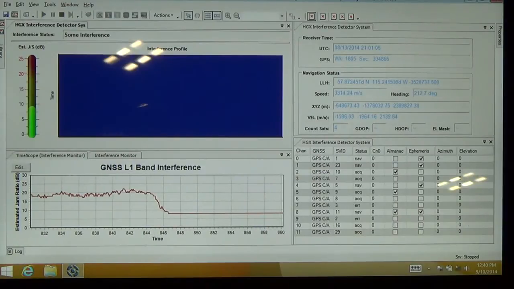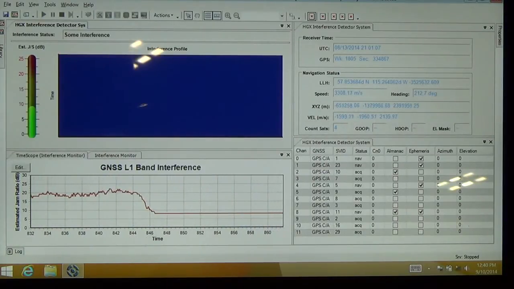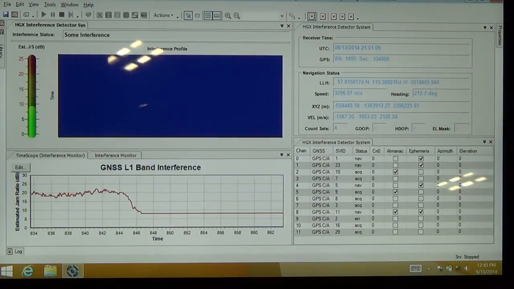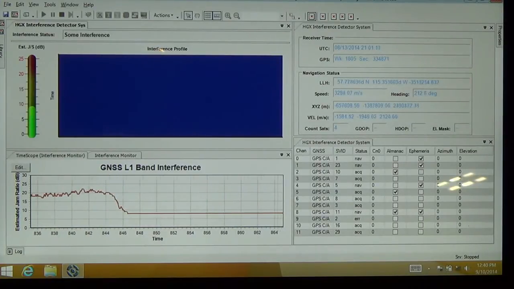The product that we're offering here today is the first part of that process, and it works through a software-defined radio package and can run on any Windows platform machine.